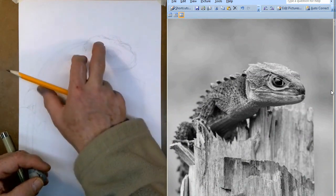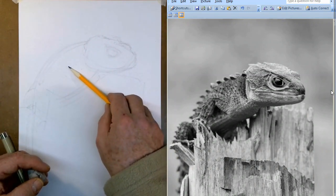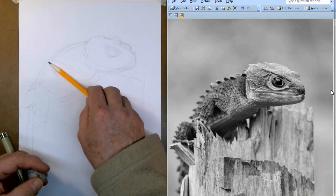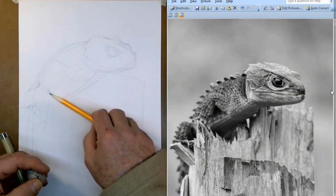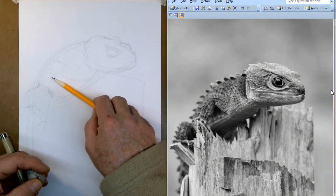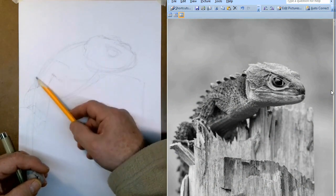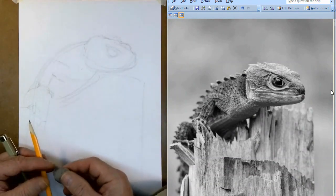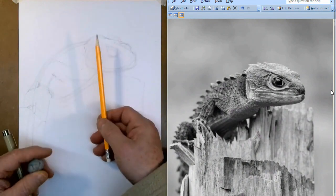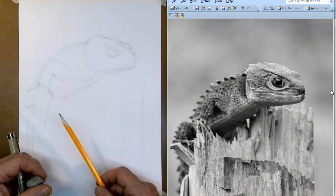His little arm is just about right in the middle of that space. If you find the center there, you go, okay, his little arm's going to be about right up in there somewhere. It comes down, and his little fingers are on this little part that comes over here. They're kind of hard to see, but there are his little fingers. There's his little arm. I'm not going to worry about all the little spikes down his back. All that I can do spontaneously, because if I miss one or add a spike, that's not going to be a big deal. But the overall structure is important.